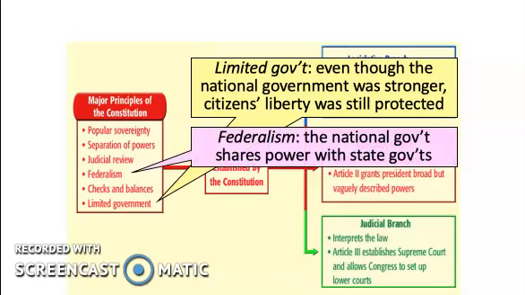A second major feature of our new Constitution was this concept of federalism. This is where the national government and state governments share power with one another, so they get to do some things together. For instance, one of the ways that we see federalism today is through our interstate highway system. In the 1950s, the federal government put up 90% of the money to build the interstate highways. However, today they're governed by state laws, such as how fast you can drive on them, and it's the states that help to maintain them. This is a great example of federalism in action.